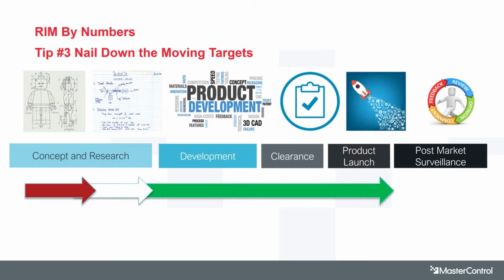Are they being engaged at this point, or are they steering the ship down here? This is a point I want to make on downstream access. Your regulatory team, as it is concerned with new product development, new product introduction, needs to start sooner. The most important thing you can do when configuring your QMS for RIM success is really planning on how we inject the right people as soon as possible.